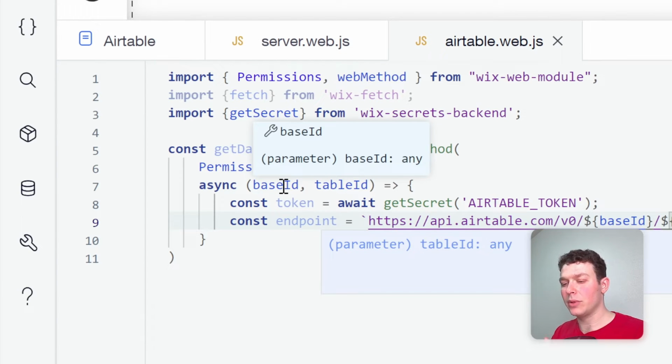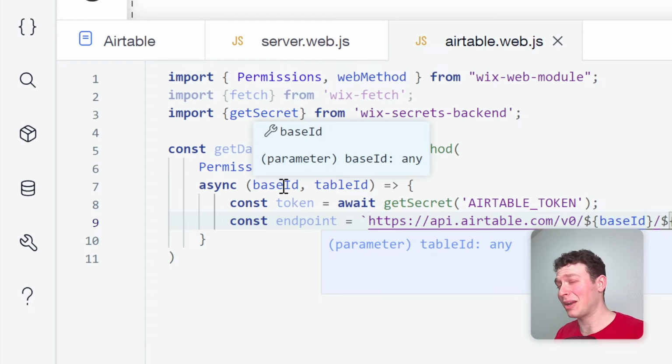I think that a more realistic situation here is that we will declare those as variables inside of our backend, because it's unlikely that you'll want to call different Airtables. I mean, you might.